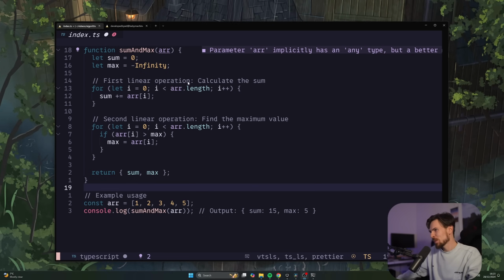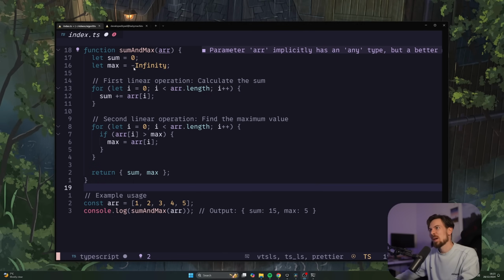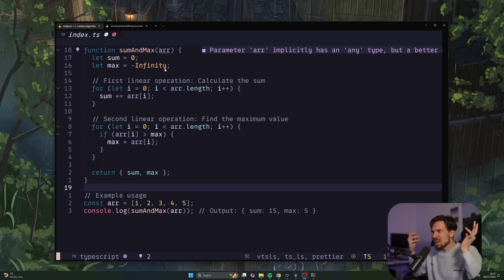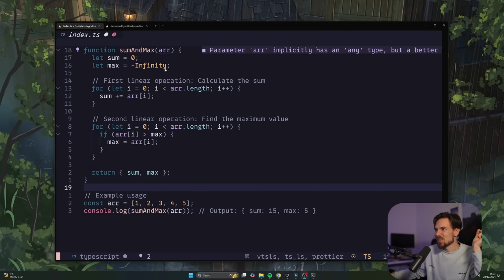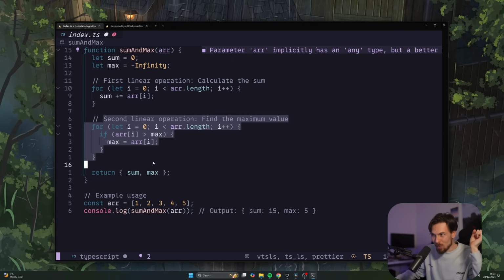Okay, so I want you to look at this code for just a little bit here and try to figure out what kind of time complexity it is. So we have a function, sum and max. I didn't type it out, but we got a 0 here for the sum, a max. And when you're trying to figure out the time complexity, the easiest way to see this is to look for loops. All right, loops really give that away. So as you can see in this case, we have 2 loops. So we're going through once, adding the sum together here, and then we're doing it one more time down here to add the max as well, to find the maximum value.